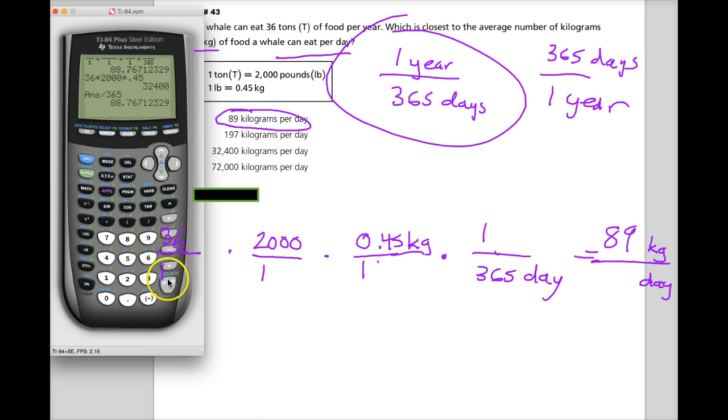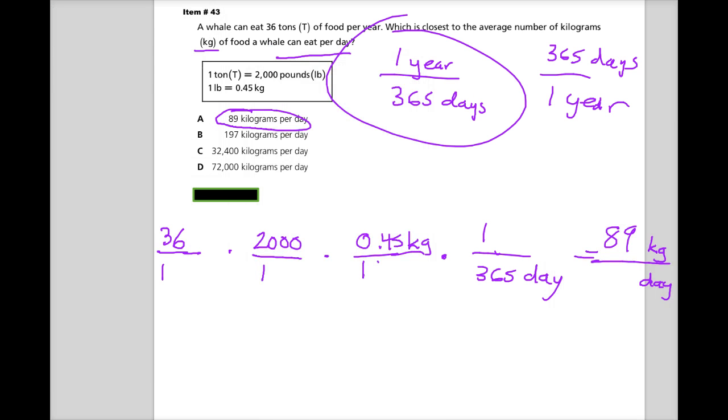Set your original ratio up, whatever they tell you to do. If it says something per something, put the unit on, in front of the PER version of per, not the cat version, on top. And put the unit for the after it, on the bottom. And then just use conversion factors in a way that cancels out the ones that you don't need by putting them opposite of what they would be in the one previous. It should be fine. It's a little bit more difficult. It takes a little bit more time. But if you do them, those are the questions that get you to, you know, maybe advanced.